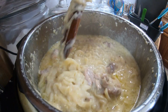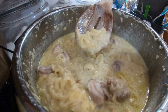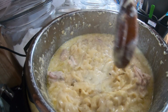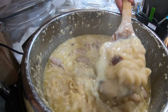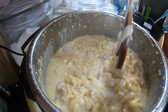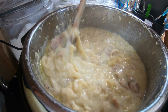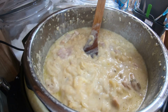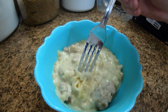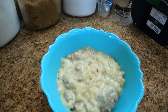Okay, let's get us a bowl. See, that's why I was worried about wanting to go ahead and get the pressure off, so it didn't really kill the noodles. That's the whole reason why I was wanting to do that instead of a natural release. Let's get some bowled up here and let's give it a try. Now, careful, it just come out.